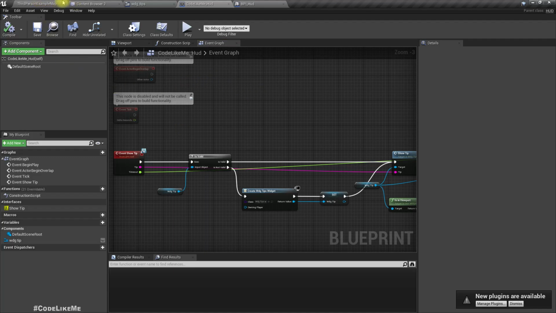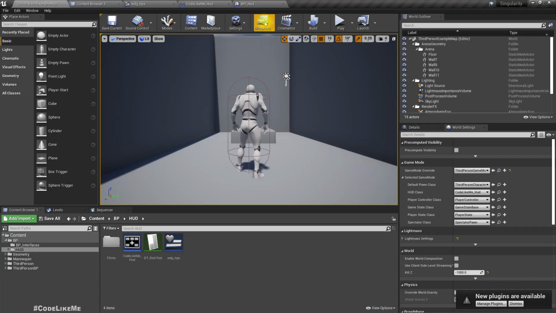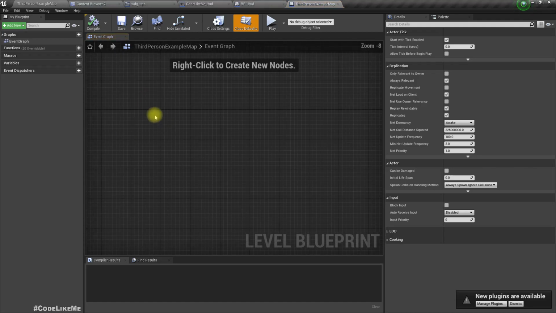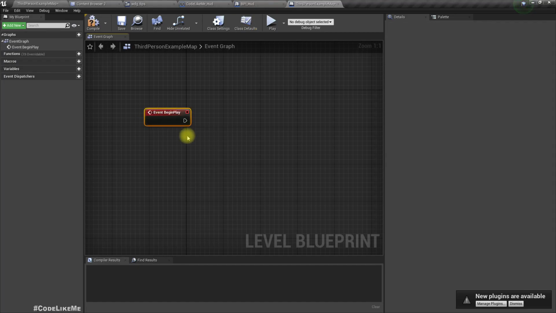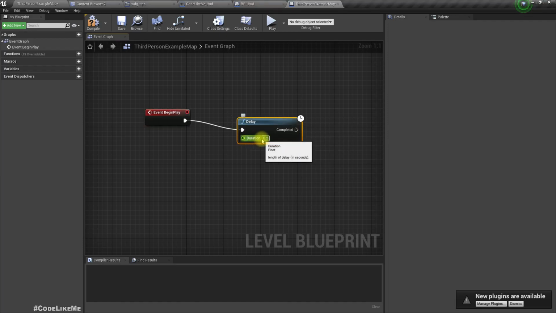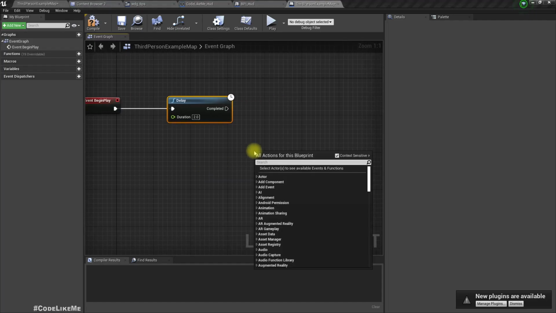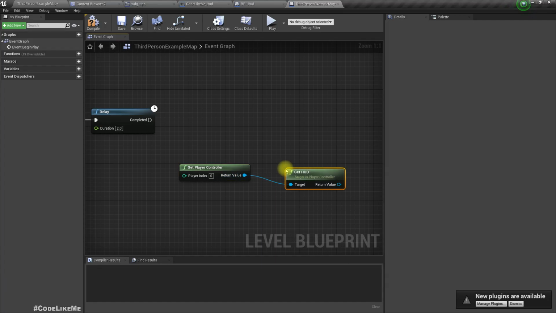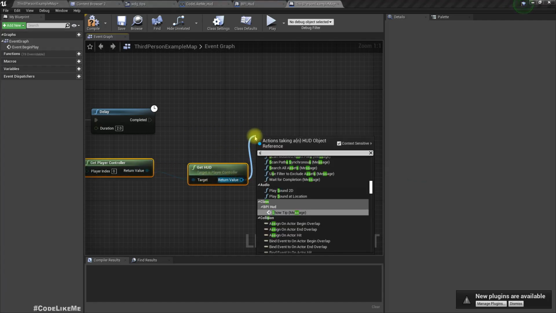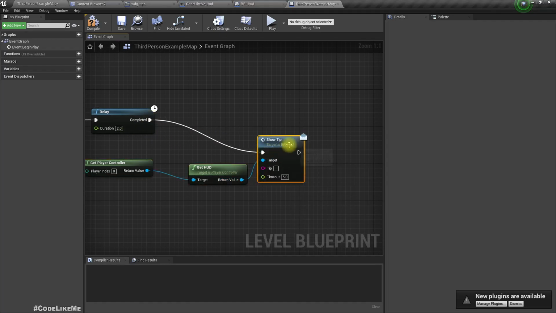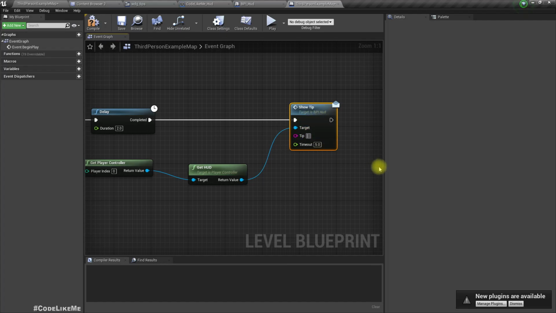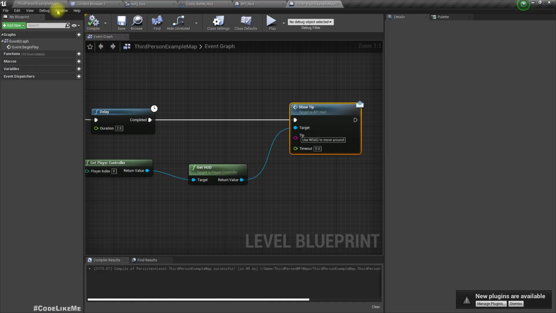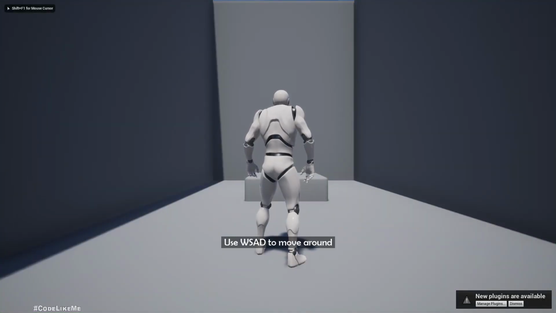Okay, right, now let's go here and let's test this. Let's open the level blueprint. Do we have the begin play here? No. The begin play, let's first give a delay like 2 seconds and get player controller, get HUD, and let's call show tip. So as the tip, let me just directly type the input now, WSAD to move around. See, I got the tip and it should go away in 5 seconds like that.